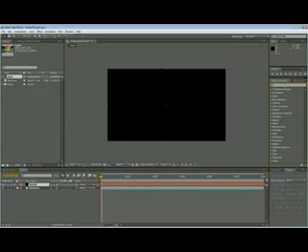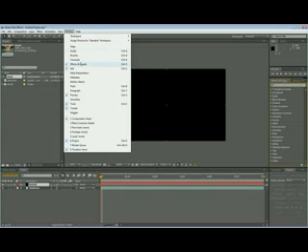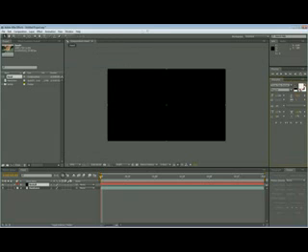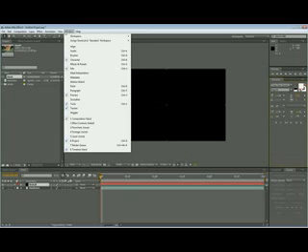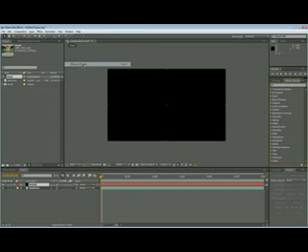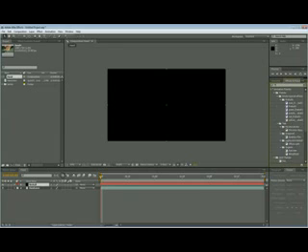Then after you do that, you go into the Effects and Presets panel. After you install the presets to After Effects, you go here. If you don't have this, just go Window, and then make sure you have the Effects and Presets panel checked off. If you don't, it'll look like this. All you gotta do is go Window, Effects and Presets, and check it off. Then you should have it. Then type in Fireball.